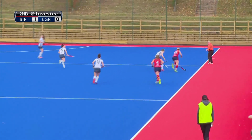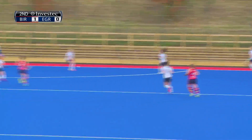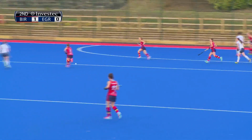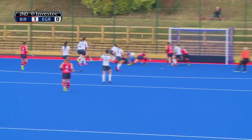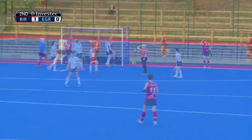Owsley, down this right-hand side. Owsley taking on Raya, 2 England players. As Owsley gets the ball across, it's a bouncing ball, and the ball is cleared by, or only half cleared by the East Grinstead defence as far as Wills. Here's an opportunity played in, and the shot comes in. It's off the keeper into the air. And Owsley can't get the touch.